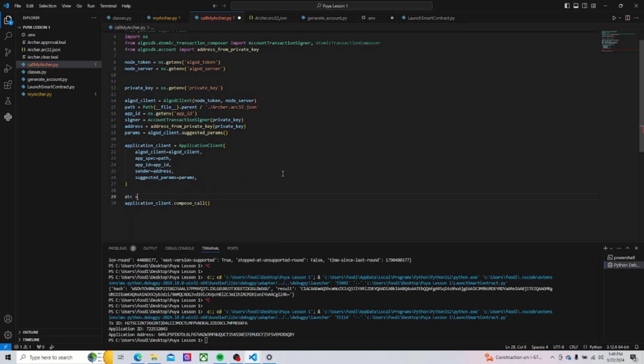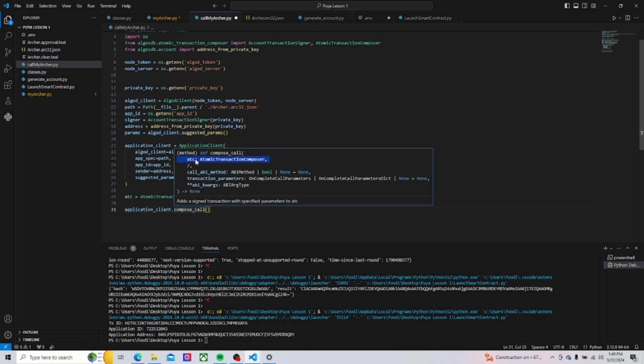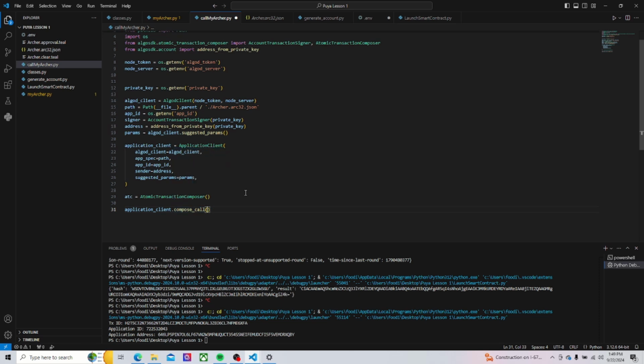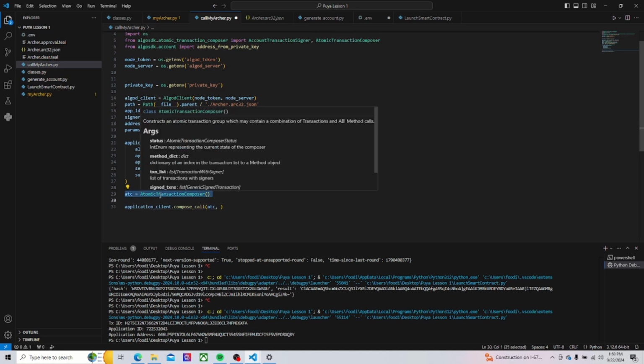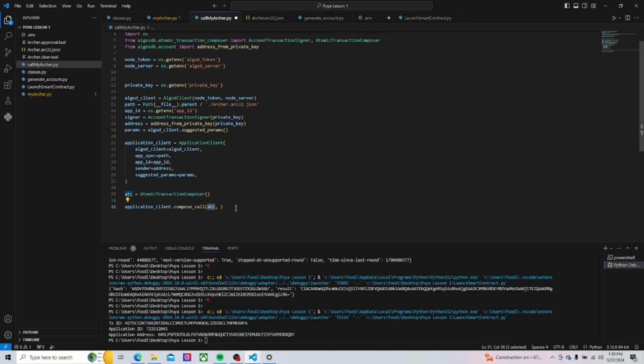So we're going to say ATC, atomic transaction composer, is going to be equal to an instance of an atomic transaction composer class. So we create an atomic transaction composer object here. And the compose call always wants this first. And it needs to be a positional argument. So every time you use a compose call, just include this brand new atomic transaction composer at the beginning. And then we're going to start adding transactions in here.